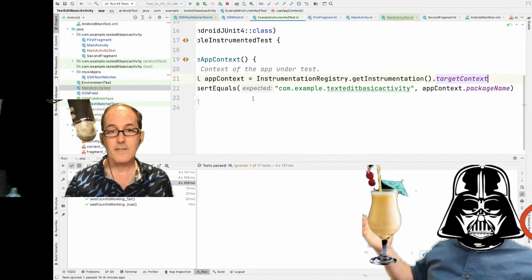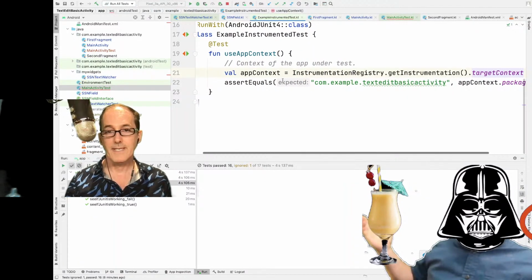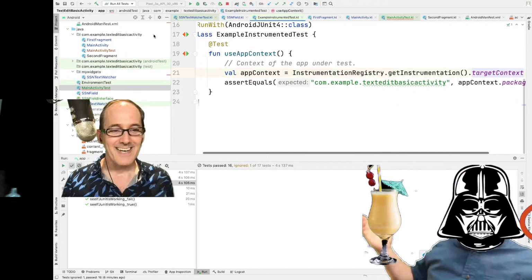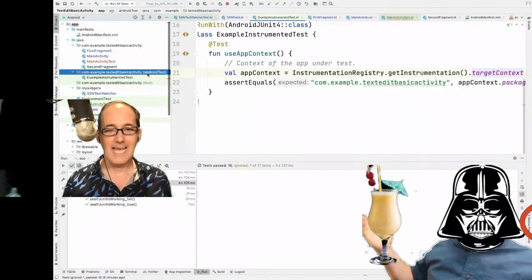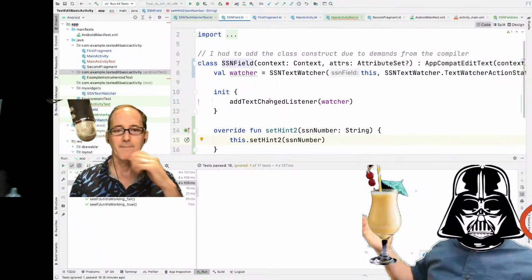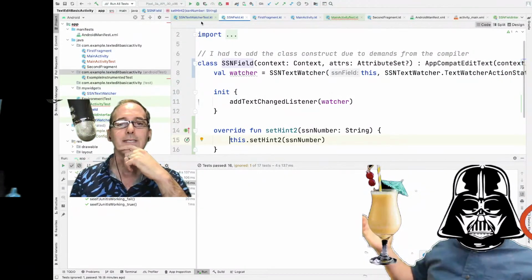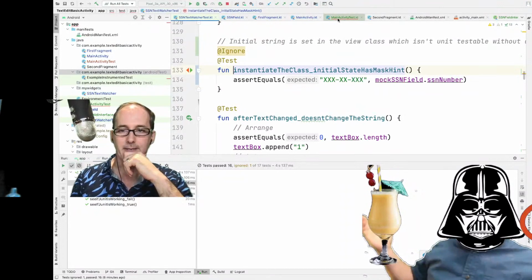Okay, so I'm in my unit test? I'm not. Use app context. Yeah, I'm in the right one. No. What unit test am I looking at? Hit this little target button. Example instrumented test. Well, we don't care about that. Could probably get rid of that. Oh, that's an Android thing. Yeah, in case we want to start adding some fancy, slow system tests. We don't want to do that. Okay. All right, there it is.